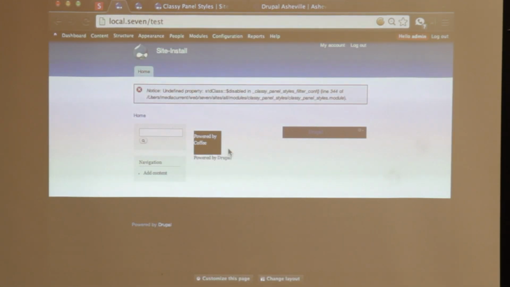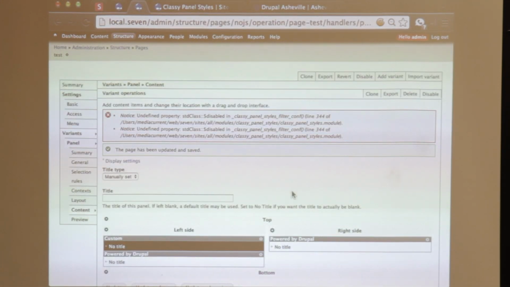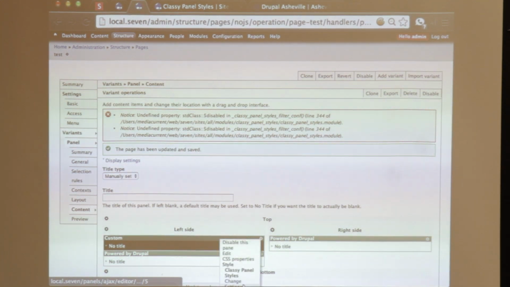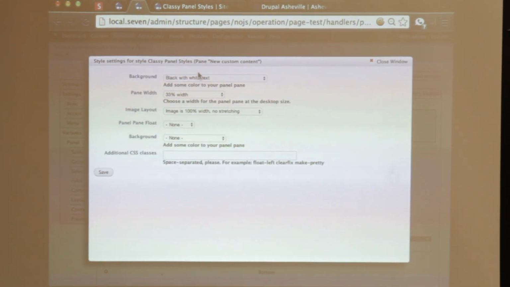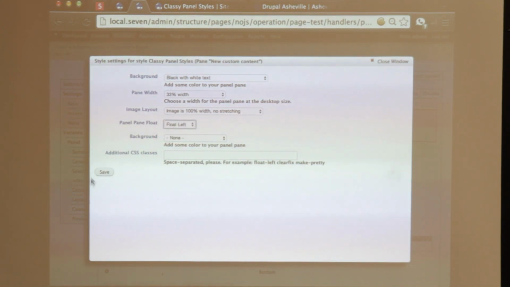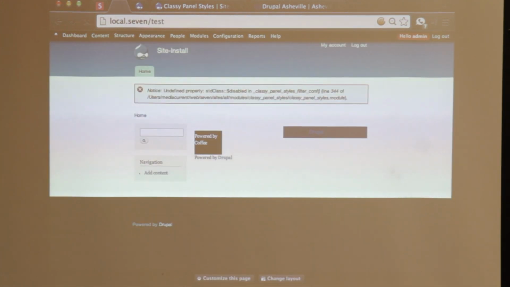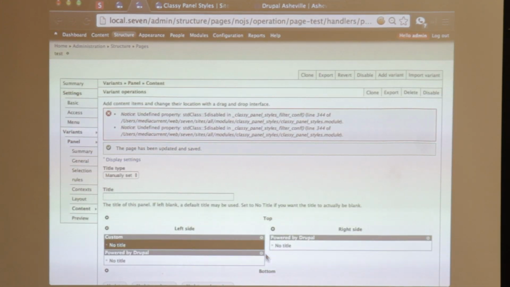Come back here, and it's not working. Oh, I also need to specify float. So let's do float left. I think that should be enough, or do I need to float both of them? I think I need to float both of them.